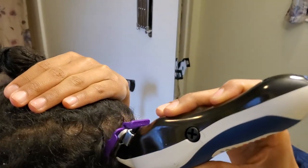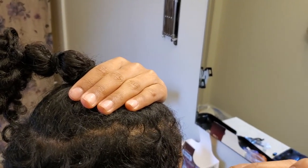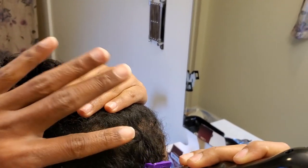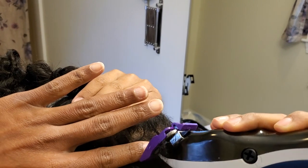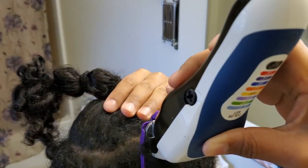Don't go so high. If you go high and you mess that up, there's nothing you can do. But you can always fade out from the bottom. So just go about this high. Don't go higher than my finger for now. And remember your angle. Get that elbow up. Flat against the head.